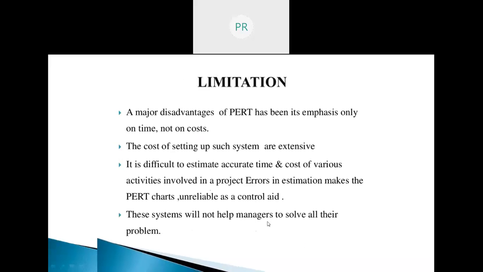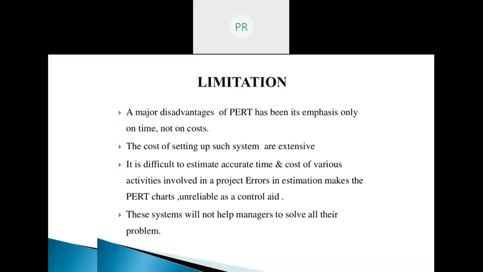A major disadvantage of PERT has been its emphasis only on time, not on cost. This is a major drawback. Because of that, this system will not help managers solve all their problems. For a project to be completely estimated, its time and cost estimation both need to be done beforehand to ensure the success of a project. But PERT only considers the time aspect of it, not the cost aspect.